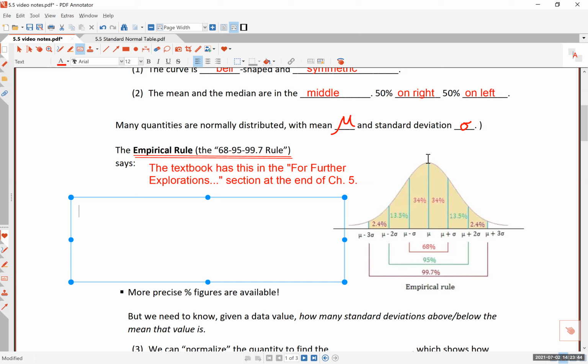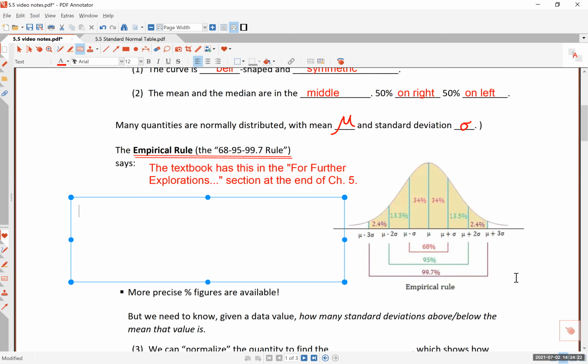You notice that the bell-shaped curve has many data values toward the middle. The farther you go, the more extreme the numbers get, and the percentage of the values gets much smaller. That's why you have this bell-shaped curve that goes down, down, down as the value goes to infinity. So here's the mean. And now you can go 1 unit to the right, which is 1 standard deviation above the mean, and 1 standard deviation below the mean.